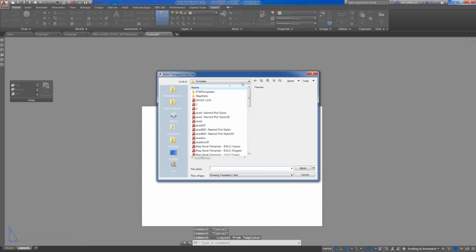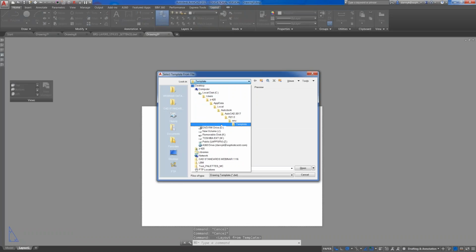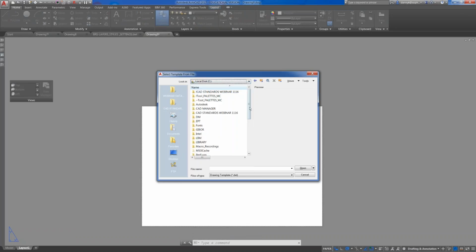So if I'm going to another template file, let's go and see if I can find something really quick. Let's go, for instance, here. I'm going to take you somewhere. Let's go here. Just a moment.